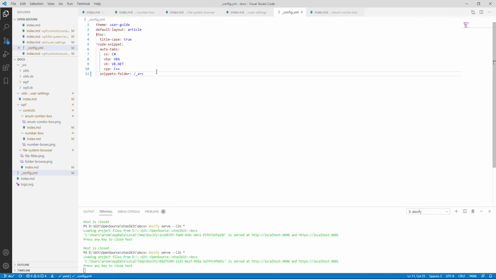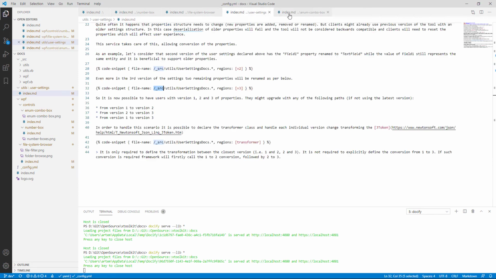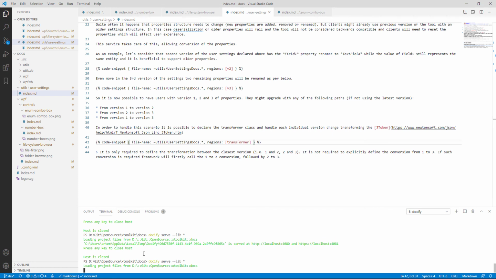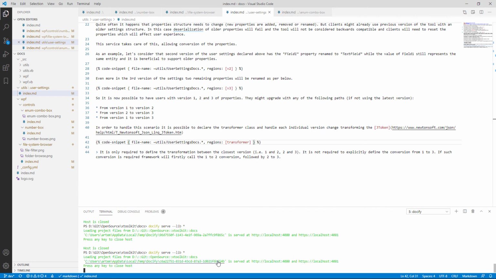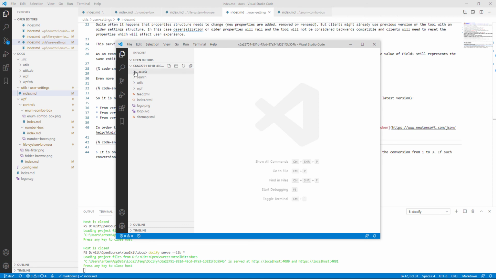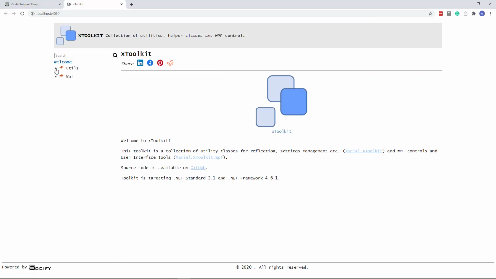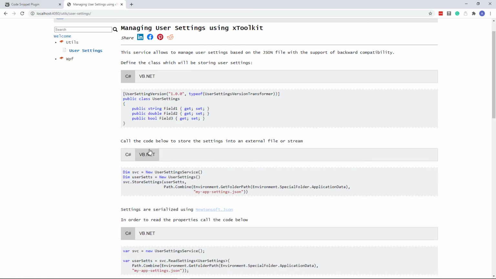I just need to specify the folder name into my snippets folder property, and I can refer that folder using the tilde in all of my snippets. Now it is a bit easier to refer those snippets in my pages. Of course, you can still use the old way as well. And as you can see, now SRC folder is not included into our output site. And all of our snippets on the site rendered correctly.